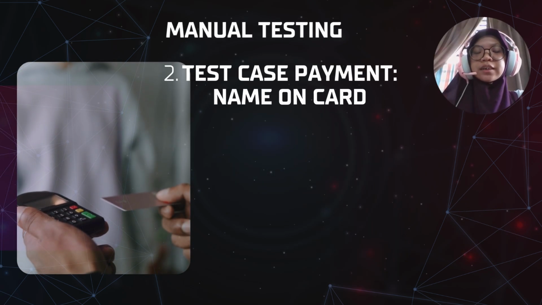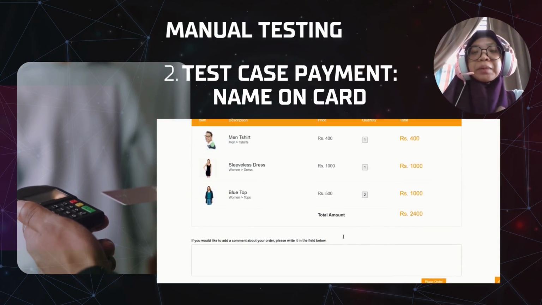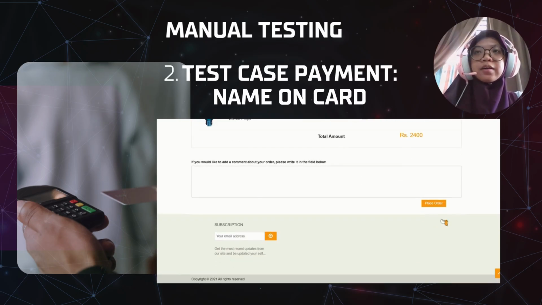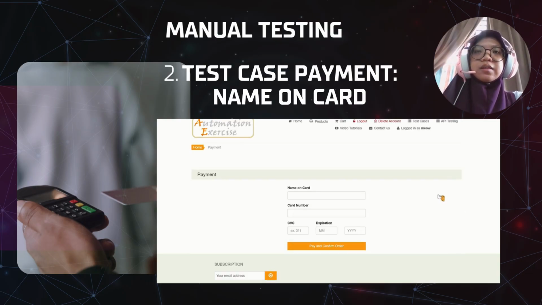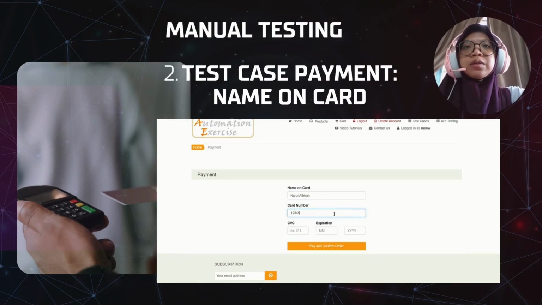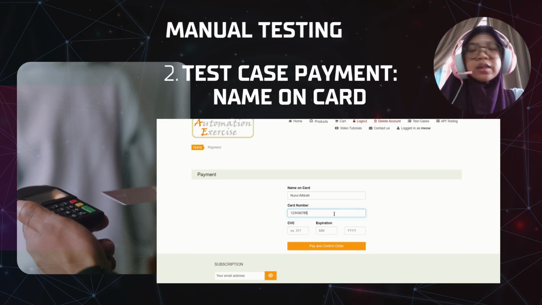So the next test case is for a payment product, which is name on card. We will see if the system accepts valid and invalid inputs in the name on card. The data the user uses is Nurul Atira, and then the user will enter the other necessary fields.